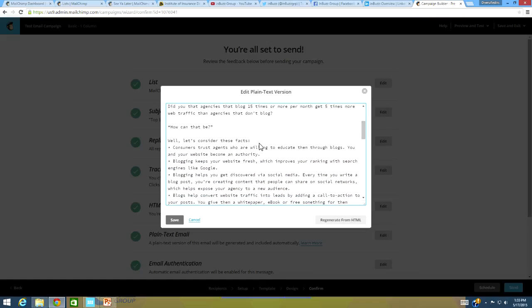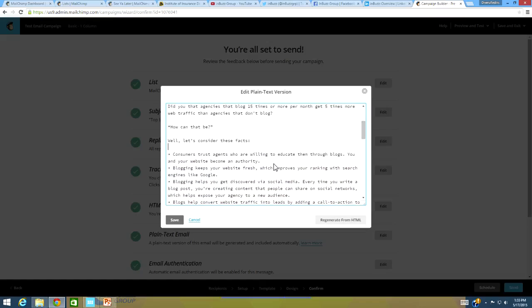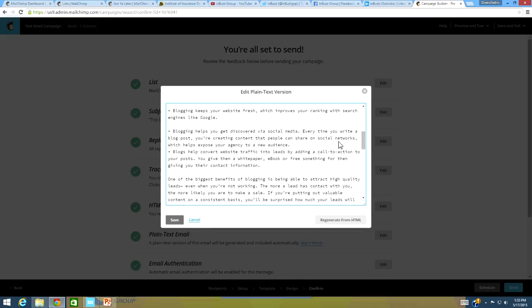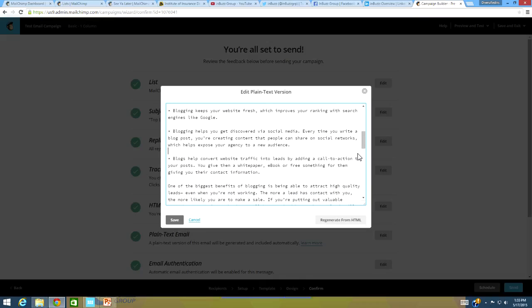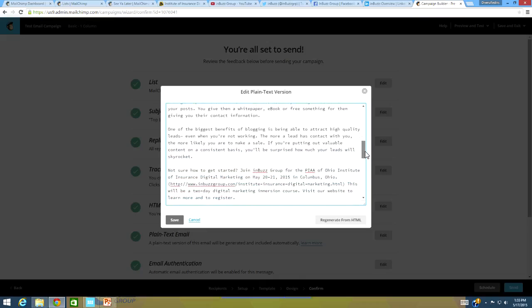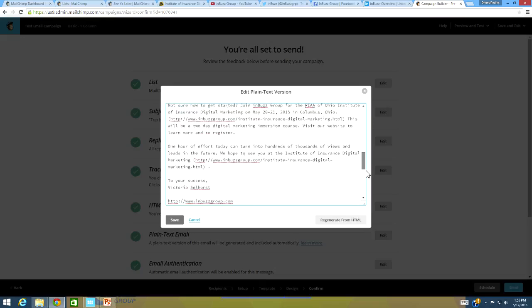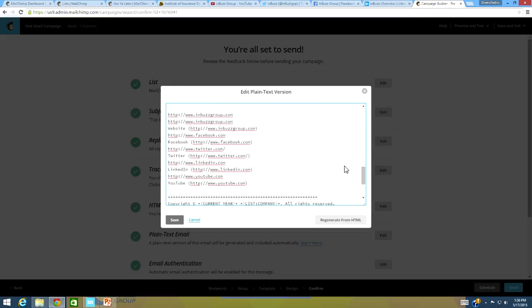And then everything kind of got scrunched together here with the bullets. So I'm just going to put spaces in between because everybody's eyes like a little bit of white space, and that just makes it a little easier to read. So again, I didn't need a whole lot with this email. Look, I have two of these.